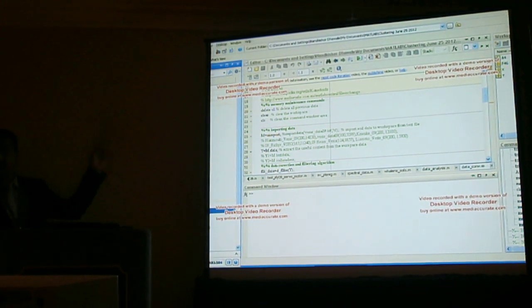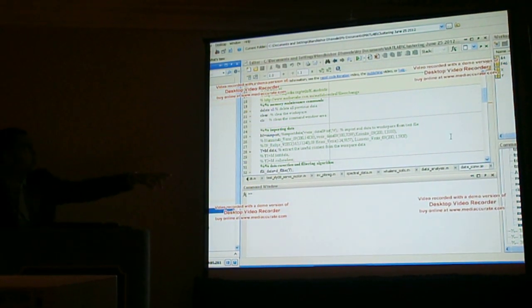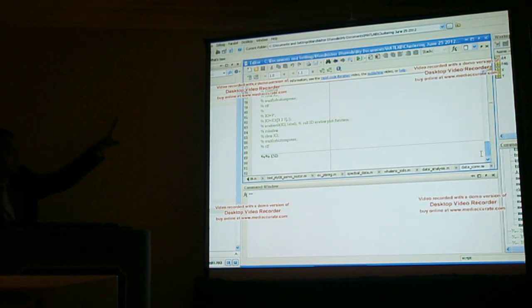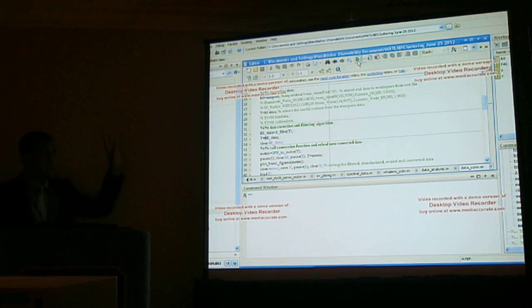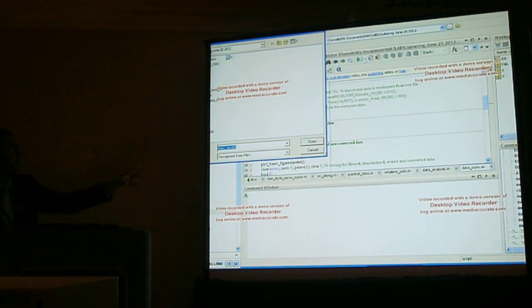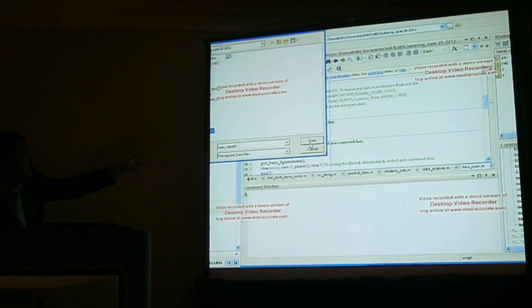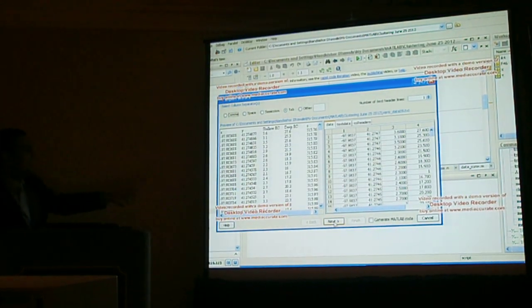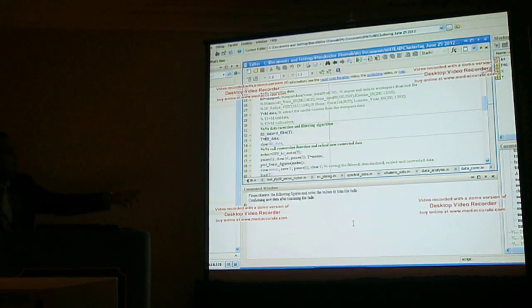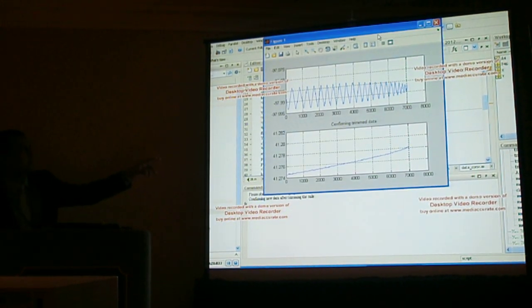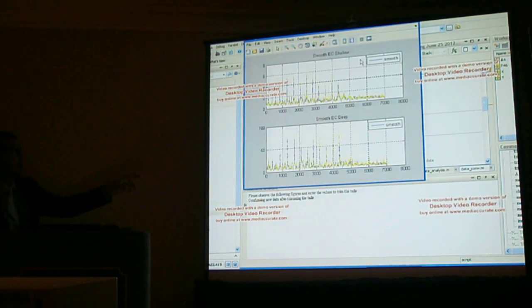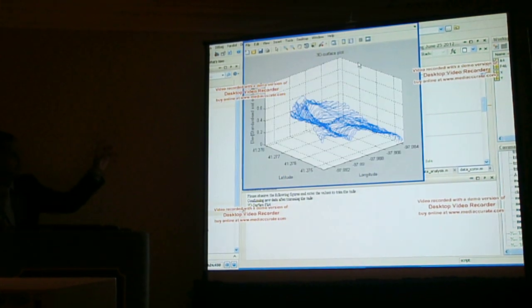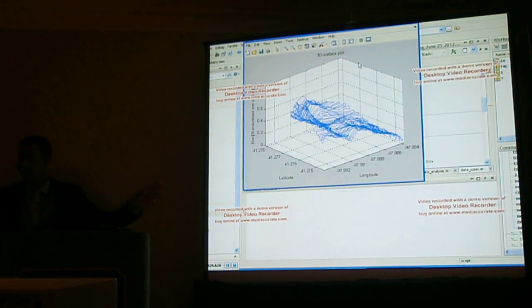Now I would like to show you the video. These are the steps of how everything works. Everything was coded in MATLAB. We have a bunch of functions and definitions. We first open the file, so we load the data, then we trim the data because we don't want the repeated measurements. Then we smooth it, scale it, and then we do some graphs.